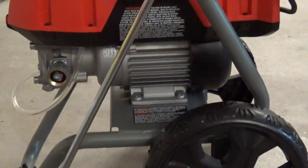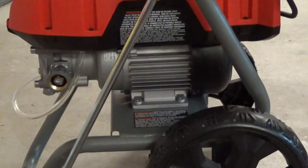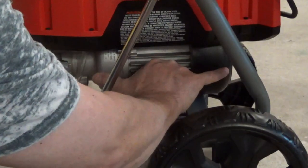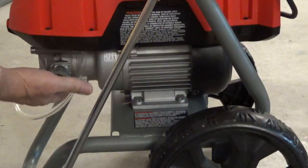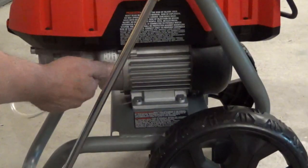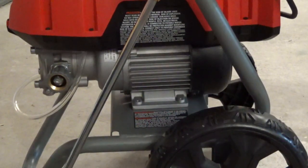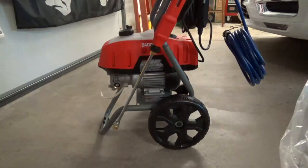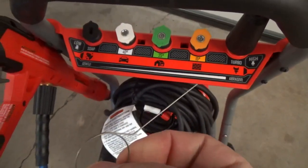This machine absolutely hated being laid on its side. You can see how large the motor is — my hand span is eight inches, so it's at least eight inches minimum — and then it goes into the pump. Here is all the pressurizing part of the pump. This is probably the cam spinning from the motor, transferring energy from the electric motor into the pump. It's a pretty small, compact unit.